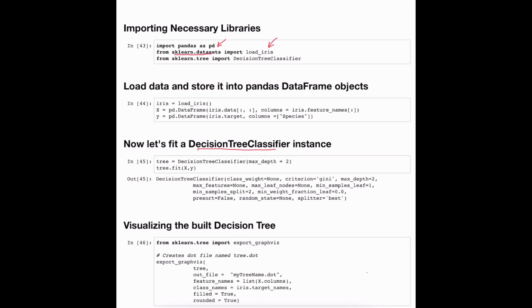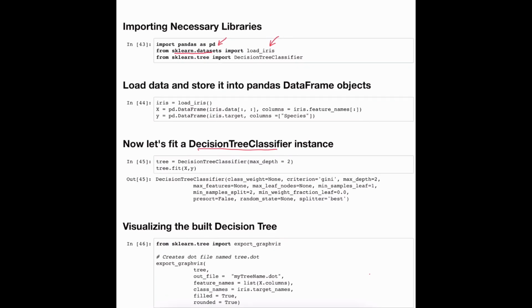So these features are what we are going to use to predict which class of flower this particular data point is from. So this is the data that we are using, and then we are going to use the decision tree classifier.